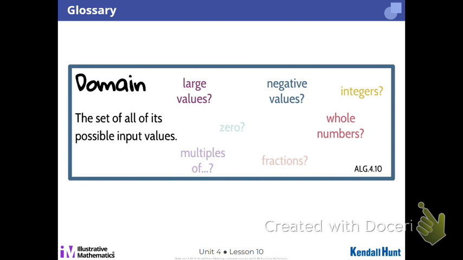I don't know if you noticed, but we keep talking about inputs. When we come up with these sets of numbers that work for the input, that is called the domain. The domain is all possible inputs. So that's why I was getting at those more general statements we were making. Depending on context, some inputs don't make sense.